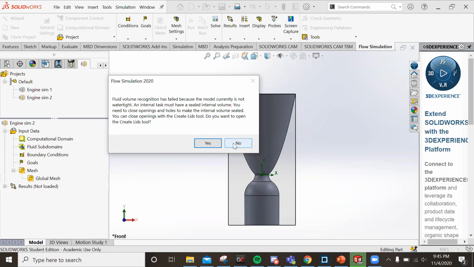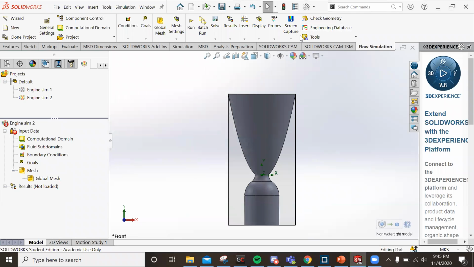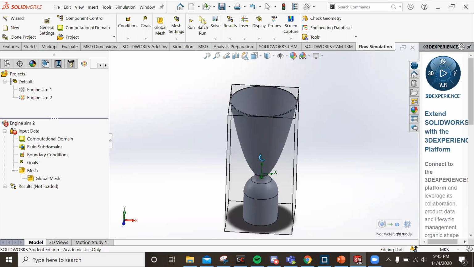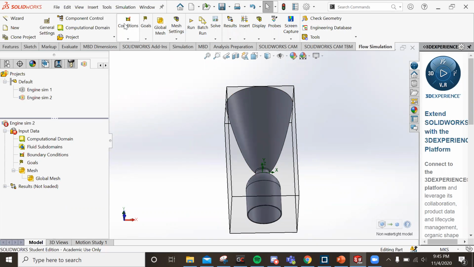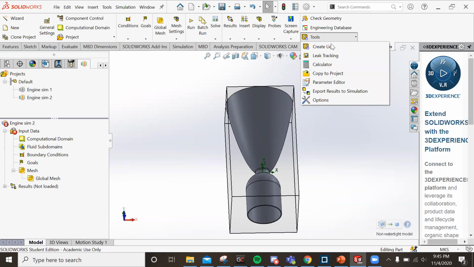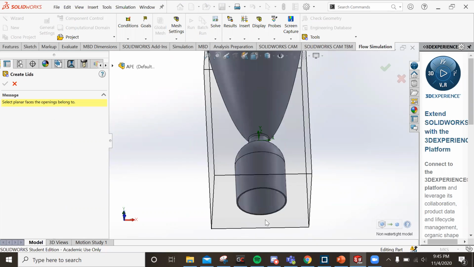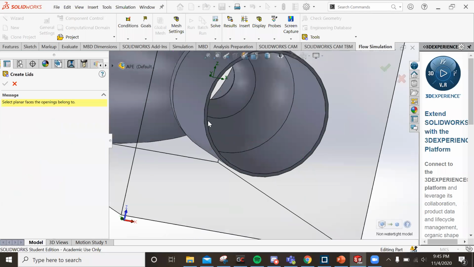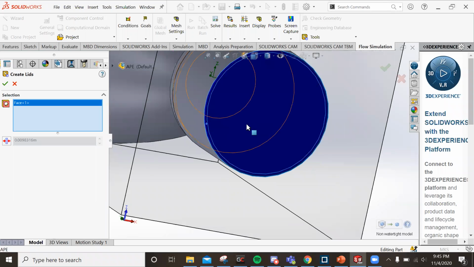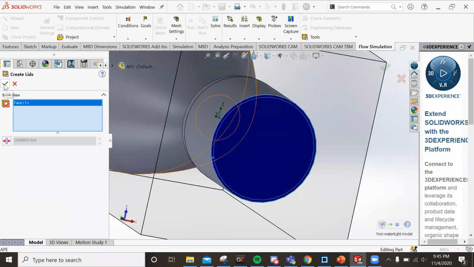We are going to do that, but I'm going to hit no just so I can show you where that tool is if you accidentally hit no. If you go all the way to the right under tools, drop down, it's the first one, create lids. Then you just select a planar face and it'll close that face for you.